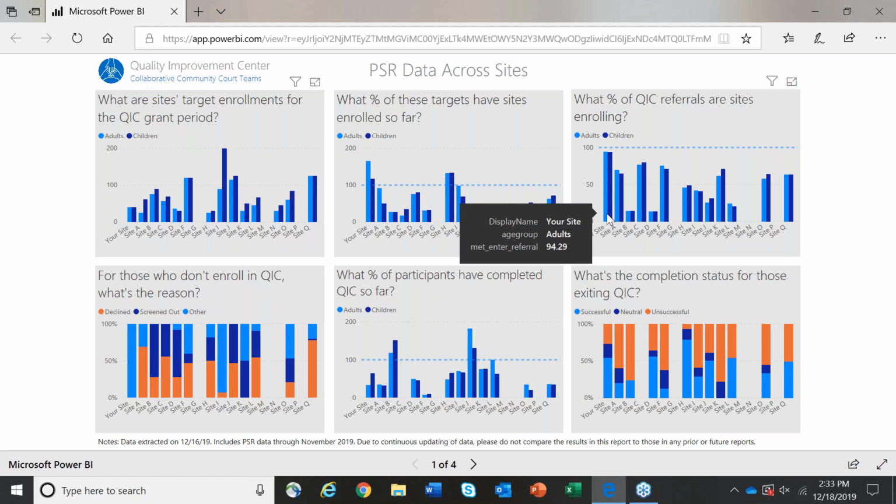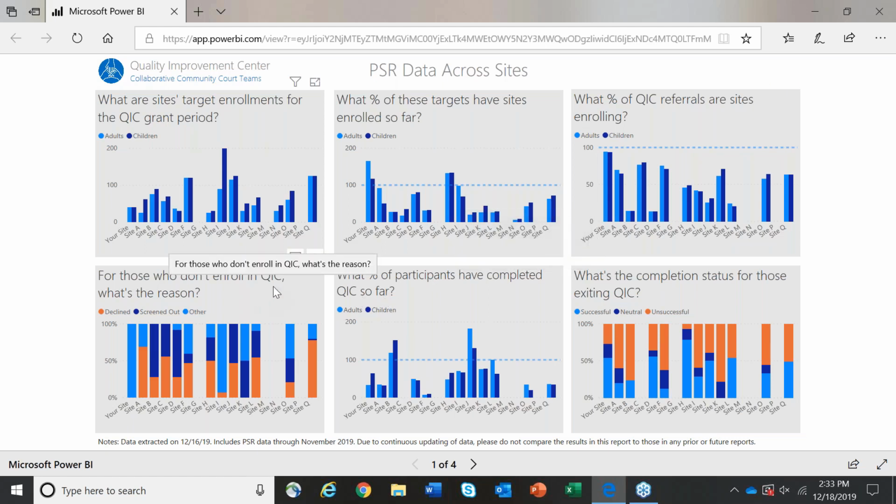If you look at your rates and they're lower than you expected, keep in mind they could be a result of one or more of several factors. It could be a matter of a lot of folks getting screened out. Maybe you're getting a lot of referrals that don't actually meet your inclusion and exclusion criteria. There could be high rates of program refusal for some reason. You could be offering your services to a lot of people who are declining. And then it could also be a matter of having a lot of folks who are pending, who you haven't made the decision yet whether or not to offer enrollment, or if your pending periods tend to be really long, like if it's not a matter of people get referred one month and are enrolled the next, it's multiple months, then that could also make your enrollment rates look lower than you'd expect.